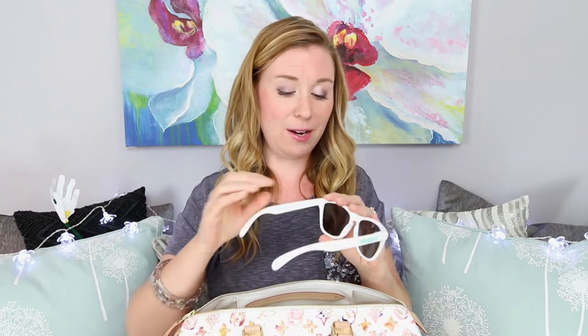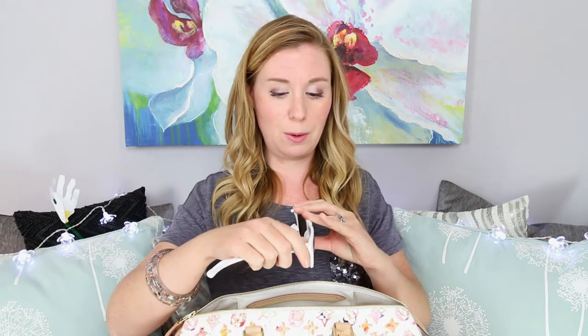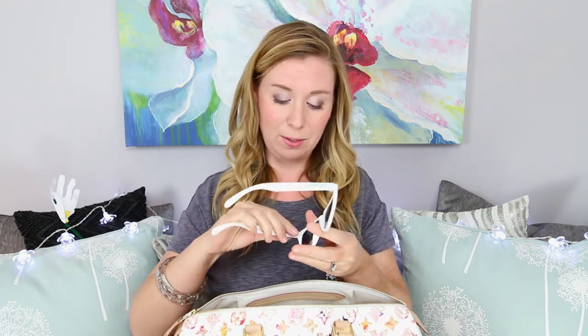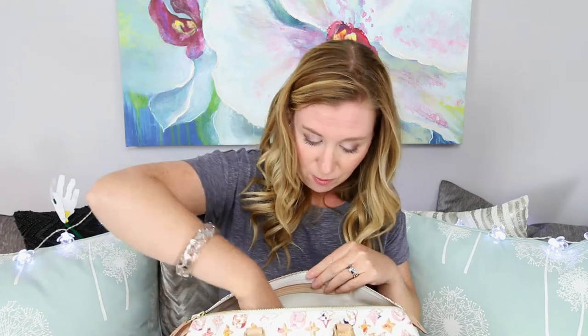Inside the sunglass case I just have my Oakley Frog Skins. I like the way they look — they're really fun and easy to wear in the summer. They kind of remind me of when I was younger and the Frog Skins were really in style. One of the best features is that the arms just pop off, so if your two-and-a-half-year-old knocks them off your head or you accidentally sit on them, hopefully they won't be too broken. Love these sunglasses.